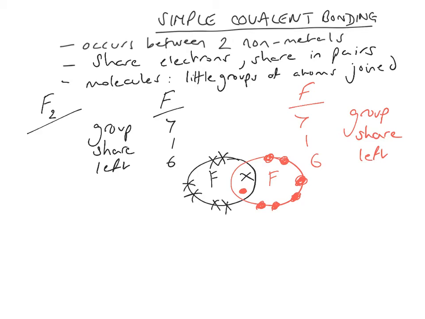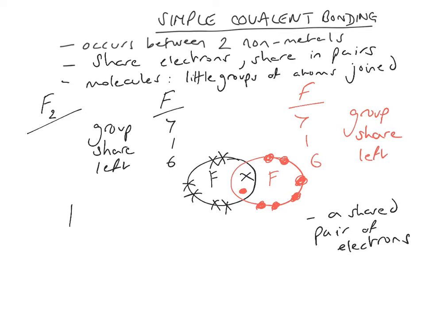So that is now how we represent the covalent bonding. We show 2 outer shells of the atom overlapping. We show the shared area. 1 electron from each atom is shared in the middle, and we end up with a shared pair of electrons. Notice that I used dots for one atom and crosses for the other. You don't have to do this, but this is a really good way of showing which electrons belong to which atom.